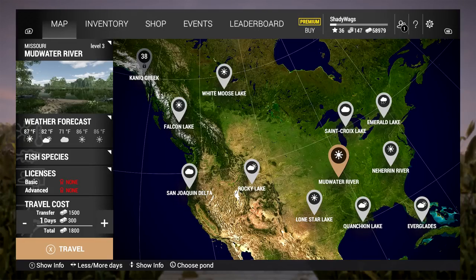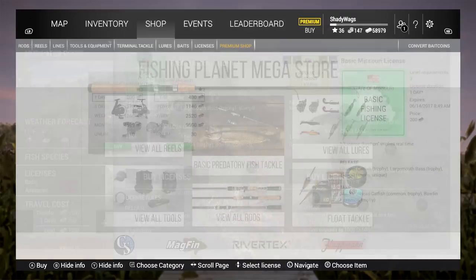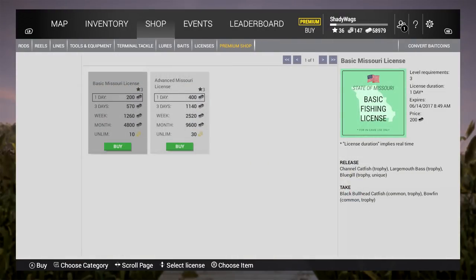Shitty Wags again, and in the last video, we were still fishing at Lone Star Lake in Texas, and I advised you not to go to Mudwater River or Emerald Lake. My reasoning behind that is, after Lone Star Lake, each location you visit, you're going to have to pay travel costs on top of the advanced license fee. So your goal here is to gain experience while still making profit, but Mudwater River, for a new player, is somewhat difficult in the beginning to figure out how to fish that location.